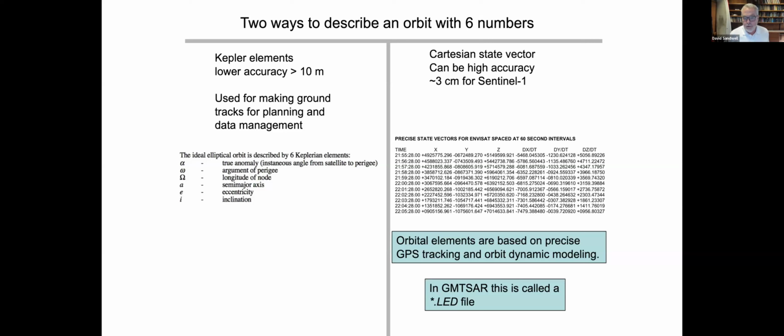And you'll learn how to download Sentinel data, but then you'll have to learn how to download the orbit files that match that data set. And these files are called LED files. You'll see them in all the GMTSAR processing. You need an LED file, and it'll look just like this. So it's pretty straightforward. That file has to be a little bit longer in time than the time of the overpass. You need some endpoints there to do a real nice interpolation through the orbit.